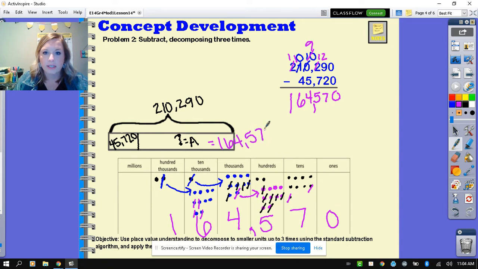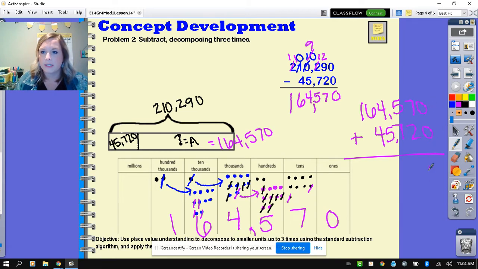Just like I told you yesterday, always feel free to go through and check your work. Addition comes a lot more easy. There's less steps most of the time. So always feel free to check your answer with what you subtracted by, and see if we get the same answer as up top.